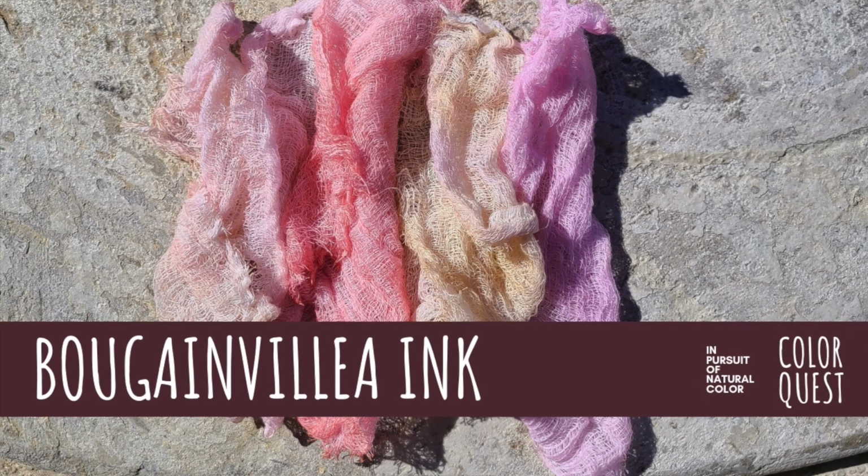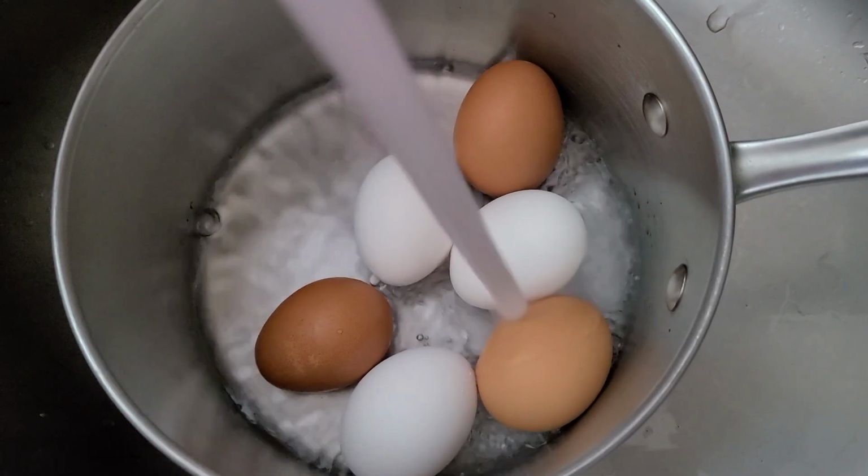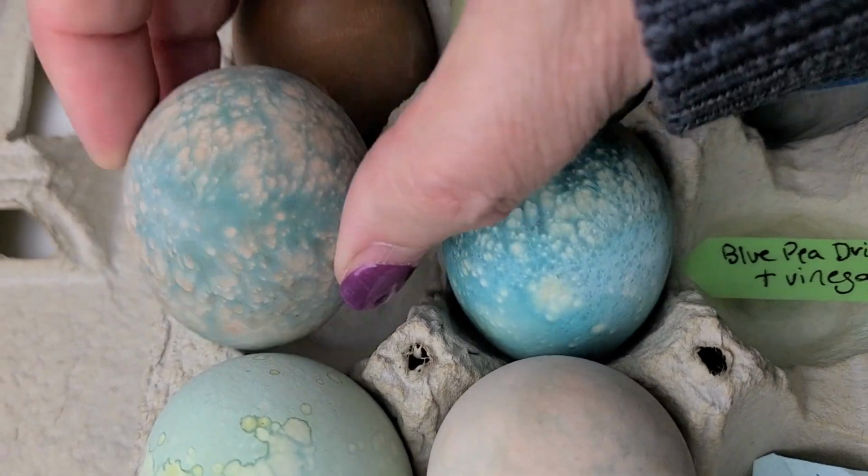And if you have seen my recent Bougainvillea ink video, you should go check that out to get some other potential ideas for colors. I wish that I had all of those Bougainvillea colors that I had when I was in Baja, because I bet you I could make 5 or 6 different colors, or rather 10 or 12, because using white eggs versus brown eggs can create a variation in palette. I also really loved the speckled effect that I got from most of the dyes, and it's just so unique and really natural looking. So as with all things when it comes to the world of natural color, it's always just so gorgeous. I hope you have a wonderful season of dyeing eggs and enjoy some potentially new ideas to try out in your dye pot.